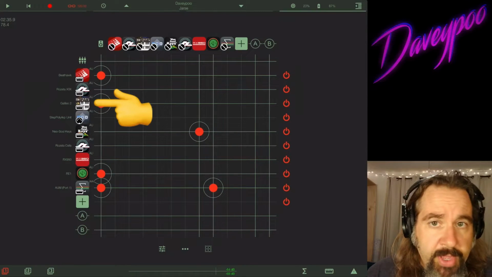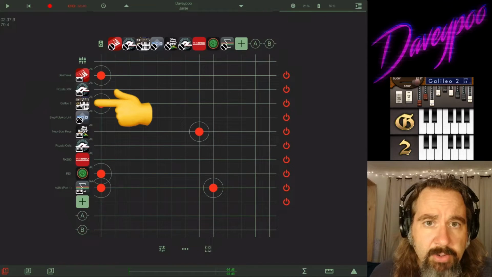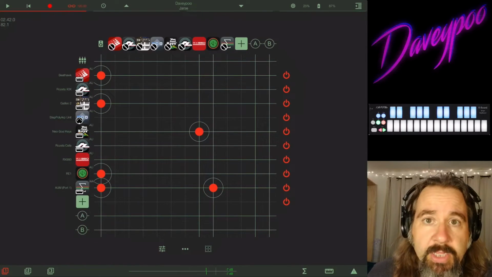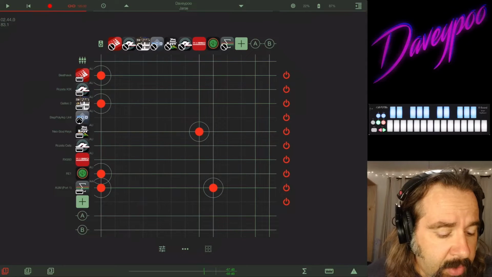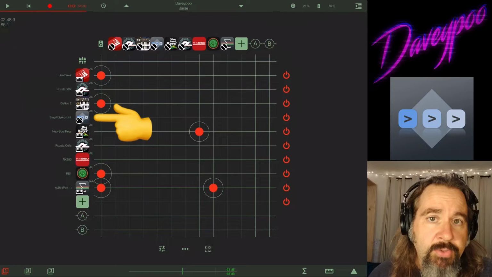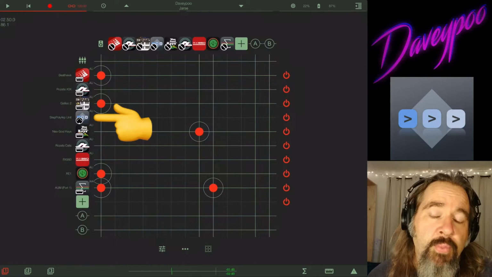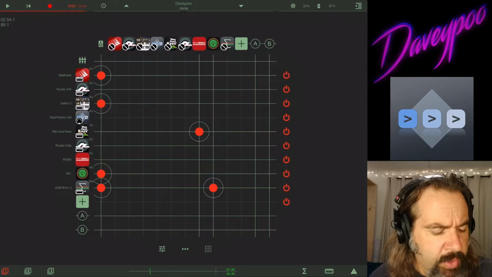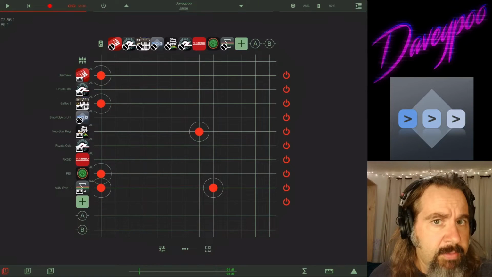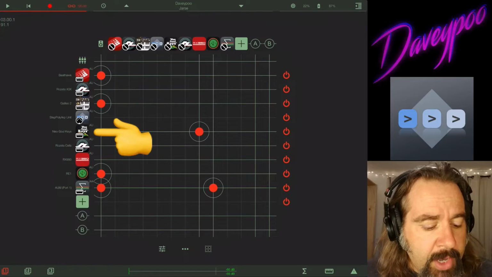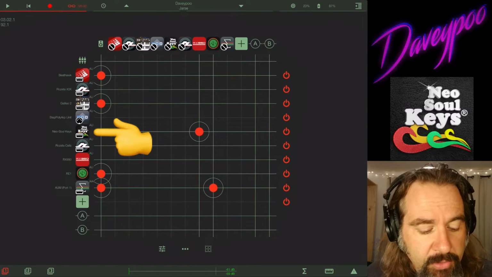Okay. Below that, I have Galileo. Now, Galileo is currently being controlled by my keyboard here that's on the desk. Below that is Step Polyarp. Now, I was using that to run a bass line with Galileo, but I didn't like that as much, so I put the keyboard in. I'm going to add something in and use that to control the bass line of something else as we get going.